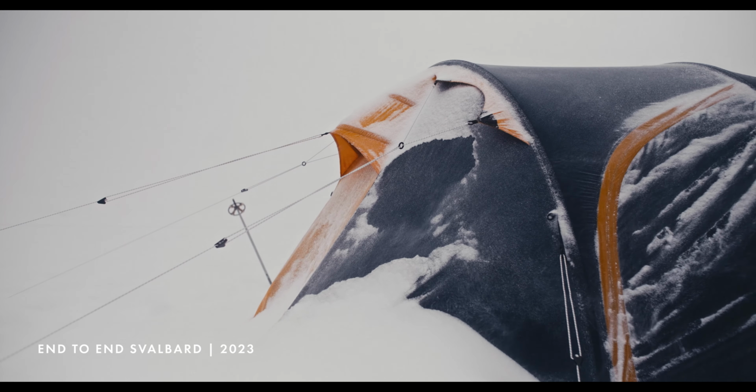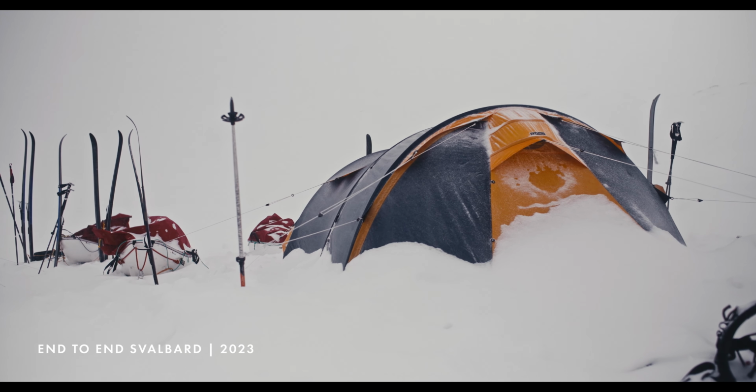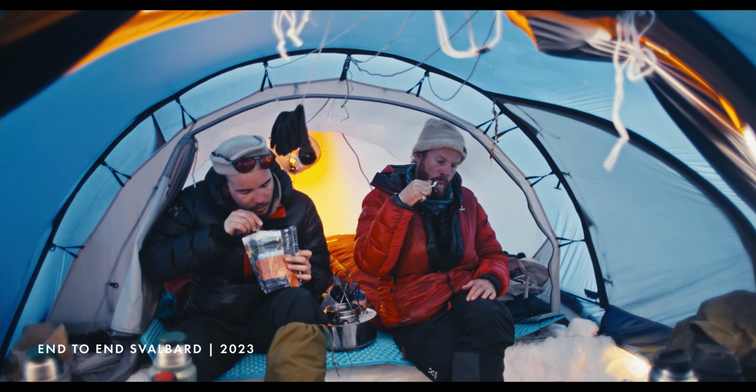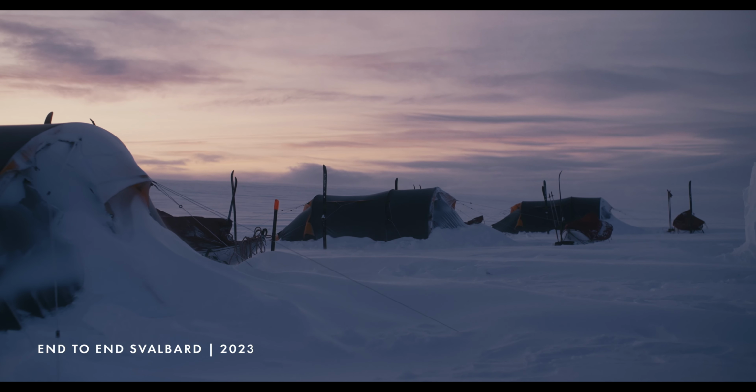And then the tents were from Barents Outdoor. They gave them to us as well for the trip to test. They were called Finse 4, I suppose. They were basically 4-person winter camping tents, and we had some small issues with the zippers, for example, here and there. But other than that, they worked perfectly for the whole trip.